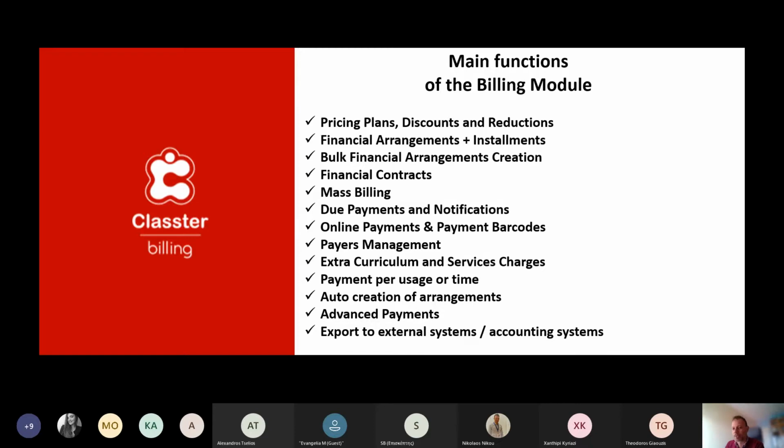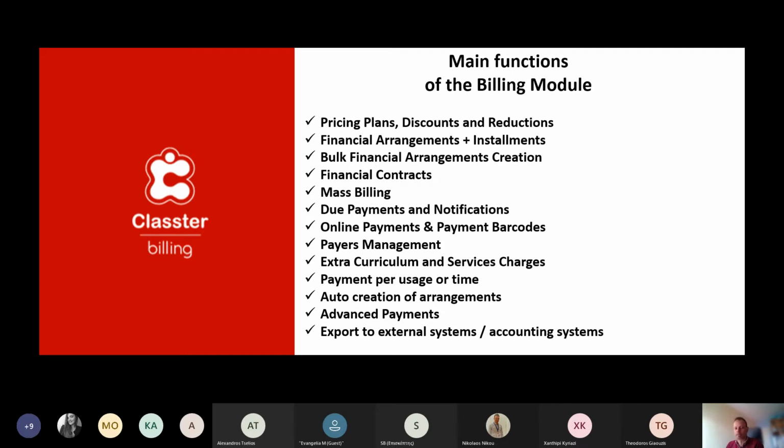In Classter, we can charge based on the entity that we call year or grade or program, and the entity we call stream or group or specialization, the entity called class or group, the entity called subject or unit or module, and the entity called in Classter extracurricular activities or services or activities. So all these different things can be enrolled on student level, and then we can charge them.